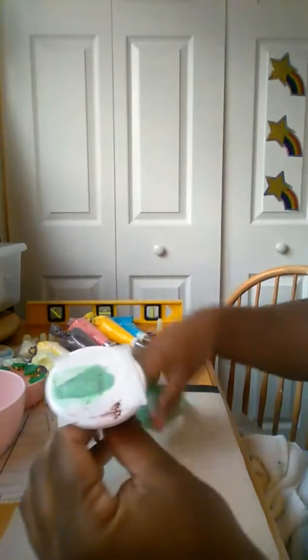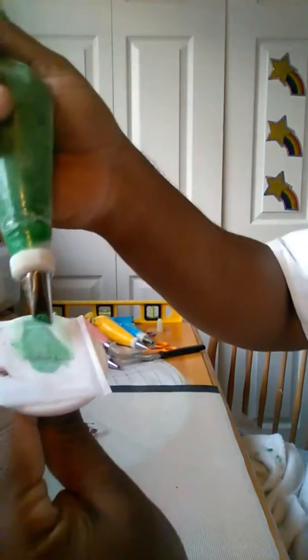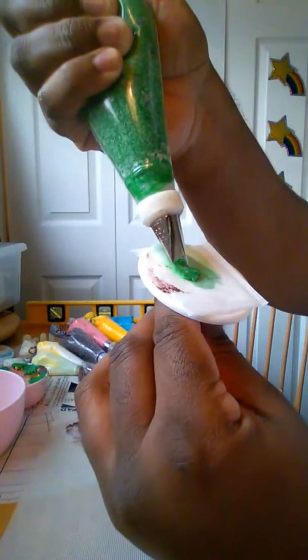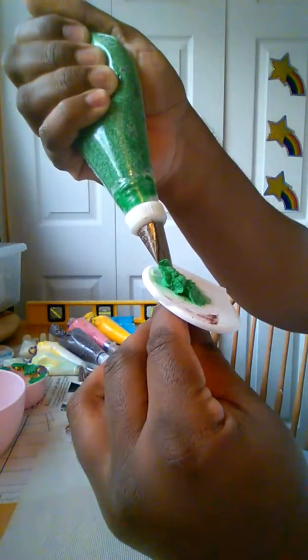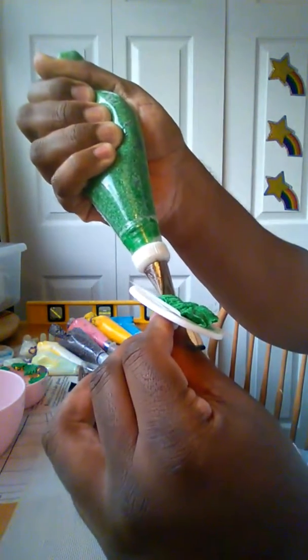Okay. Let me do it one more time. You're basically going from one side to the other, and you're not releasing. You're not releasing it at all. So it's going from here, pushing it out, sort of like a wave, turning it at the same time. Don't let it go. Continue the wave and chop.